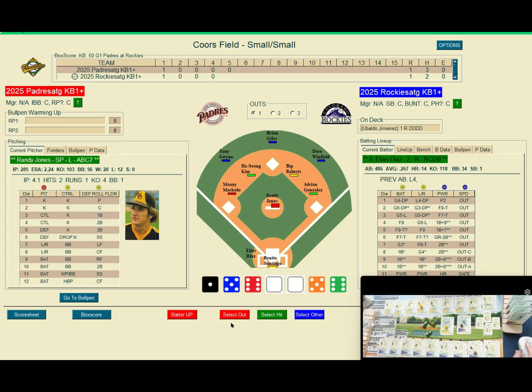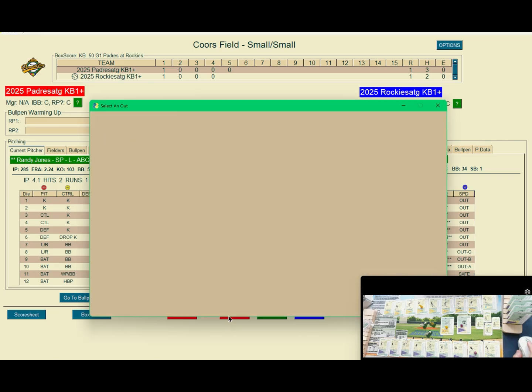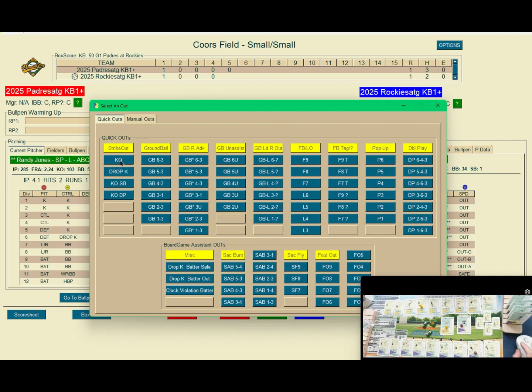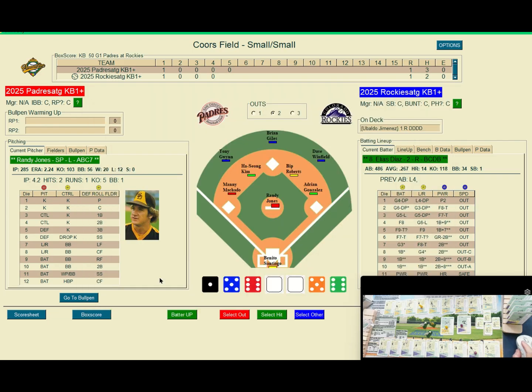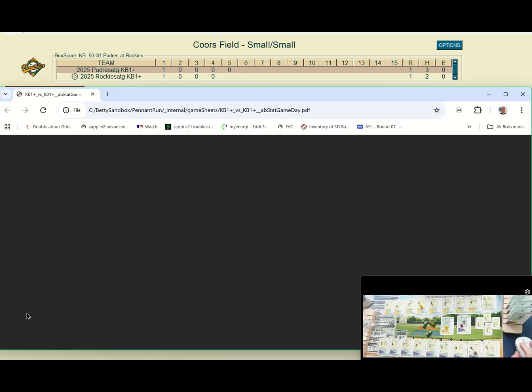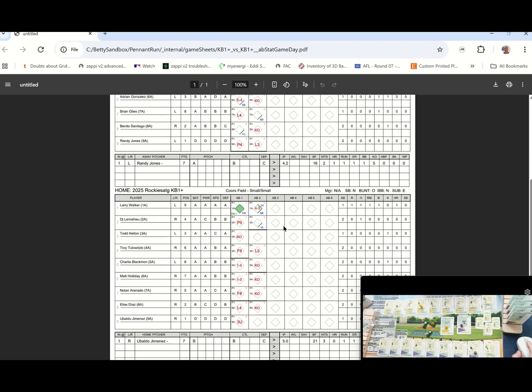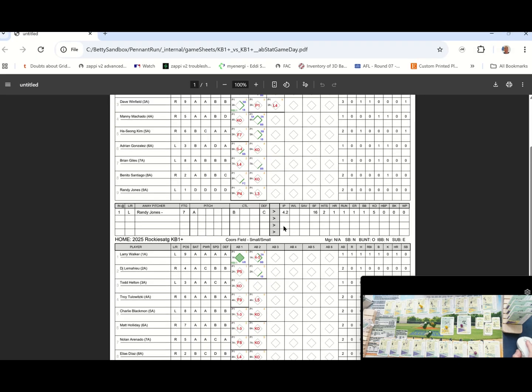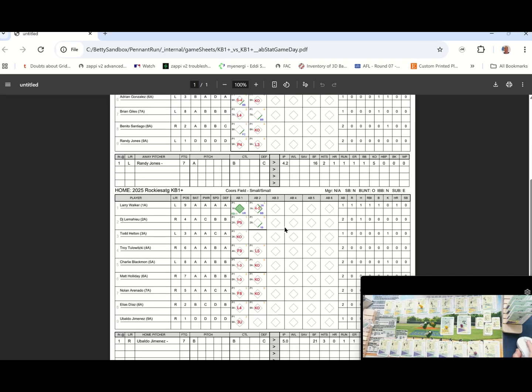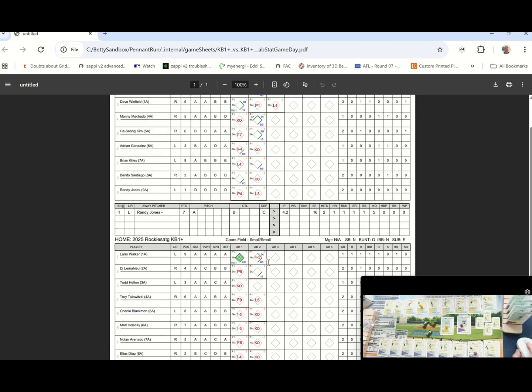He is. Struck him out. Jones into his groove now. We'll just have a look at the score sheet. That's 4 Ks on the run for Jones.